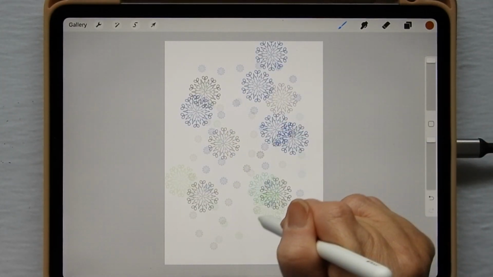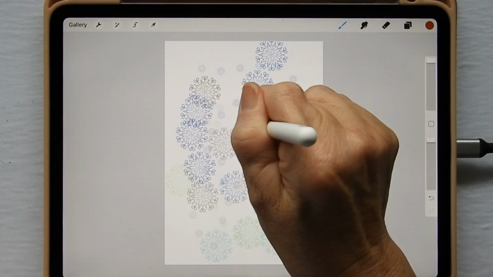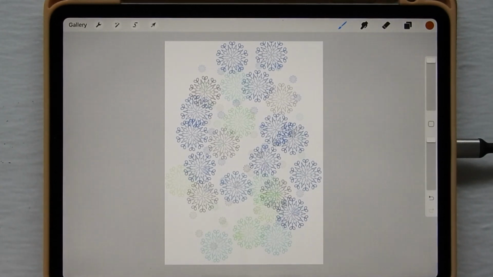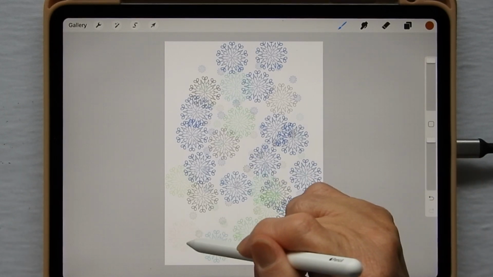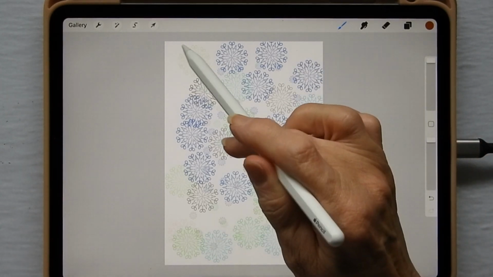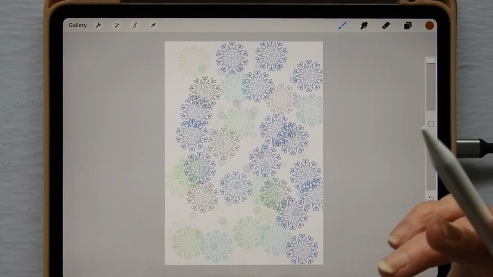Just tap. And according to what the pressure is, I get a different colour. Light tap, different pressure. So great fun. You can have lots and lots of playtime with this. When you have finished, you can export it as PNG or JPEG or a number of other options, I think. It's great for backgrounds. If you wanted to make a background paper or something like that, you can make paper in this so fast.